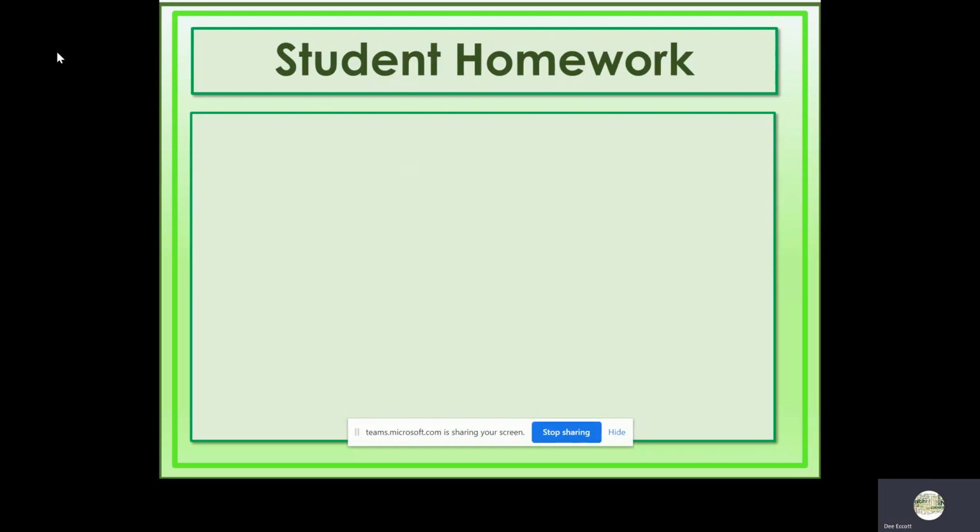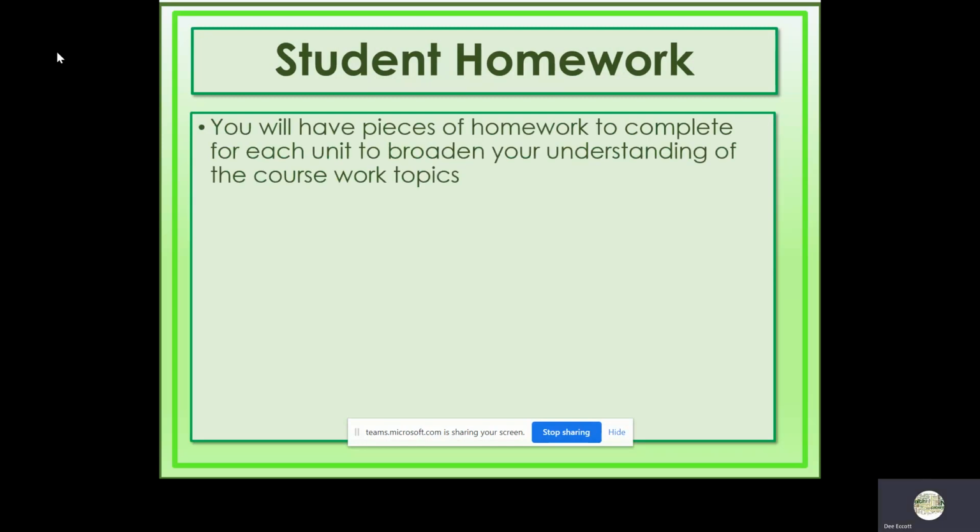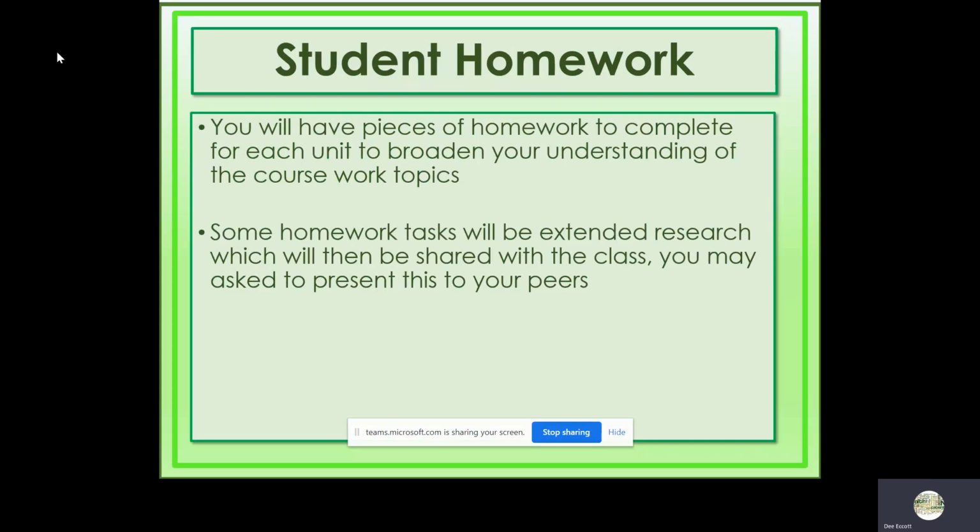Okay, so you will have homework in year 12. So it's not a course that you just do at school and leave it there. You'll have pieces of homework to complete for each unit to broaden your understanding of the coursework topics. Some homework tasks will be extended research, which will then be shared with the class.